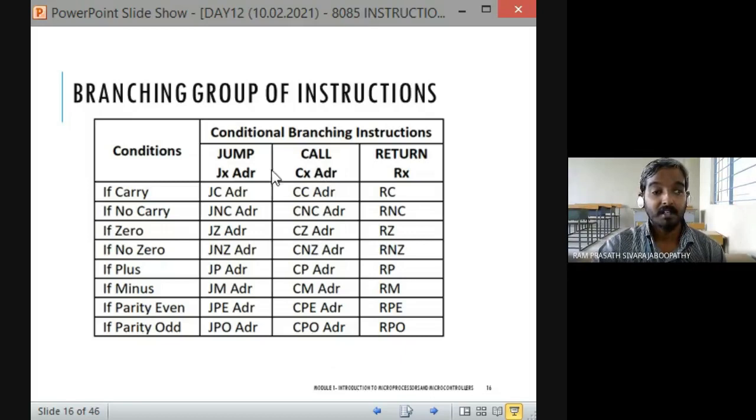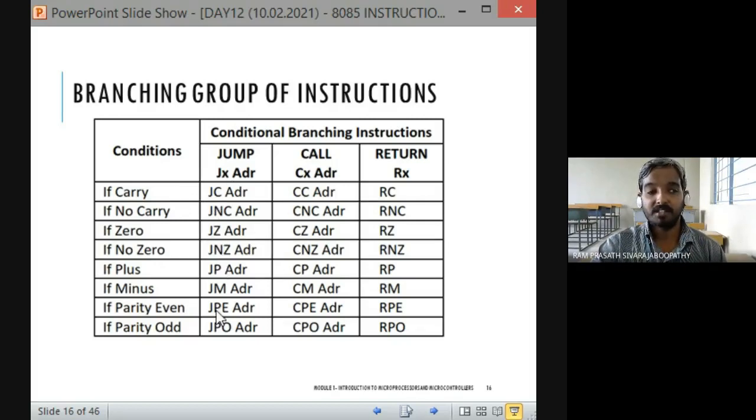Listen carefully to the conditional branch instruction. For jump, we have JX. See what has replaced X. If carry, that means C equal to 1: JC, JNC, JZ, JNZ.